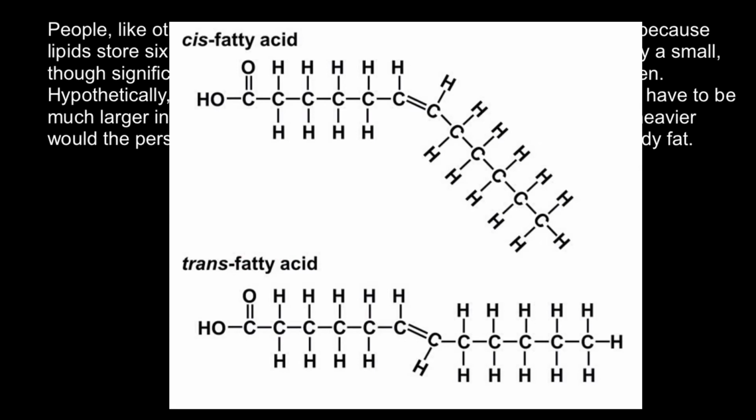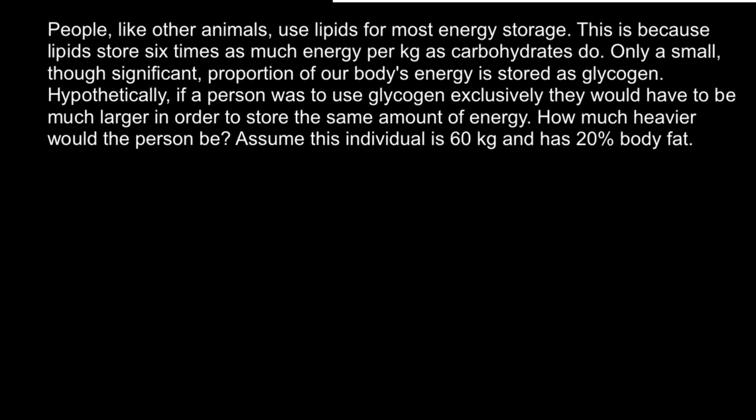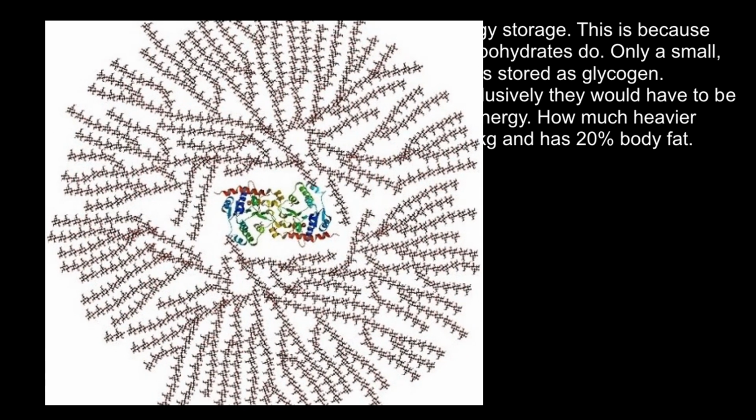So this is the first form of energy storage in our organism, and this is long-term energy storage. And now let's compare with a different energy source, which is glycogen. This is a glycoprotein with a protein core and branching sugars. All these sugars are glucose. One glycogen may have up to 120,000 such sugar residues.